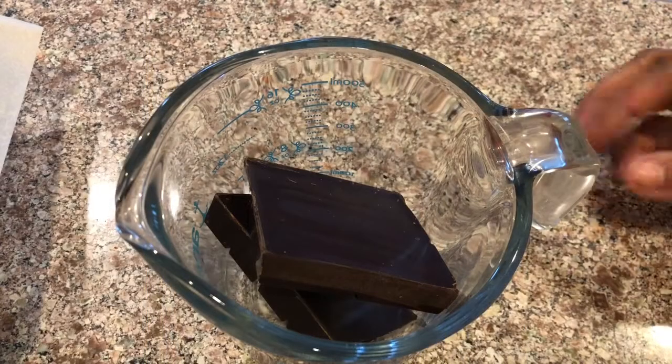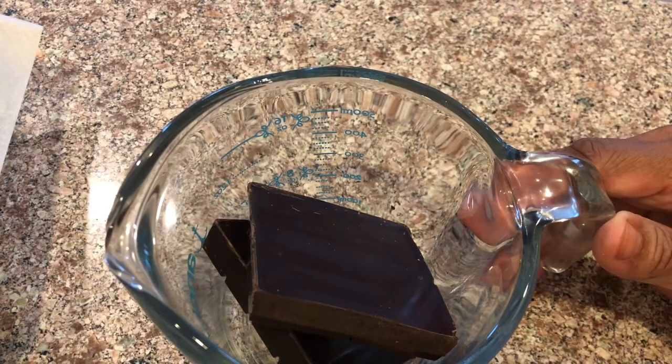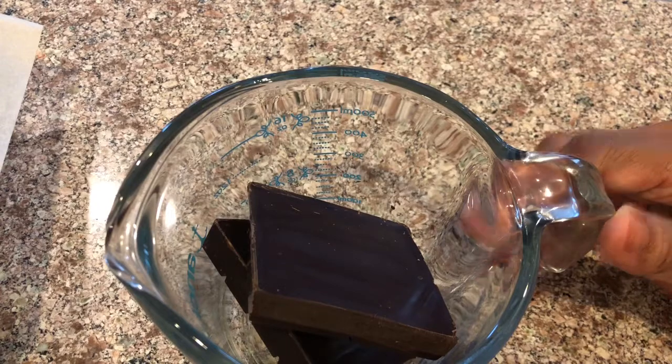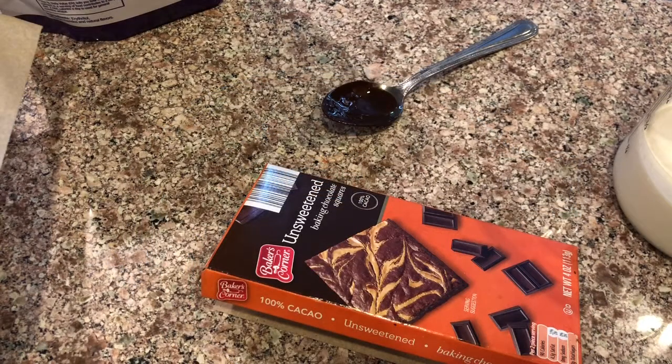I've placed in the cup 4 ounces of 100% cacao chocolate, no sugar. So I'm going to go ahead and microwave it. This is the kind of chocolate I use, and the only place I can find it at a reasonable price is at Aldi, so that's where I buy my unsweetened chocolate.